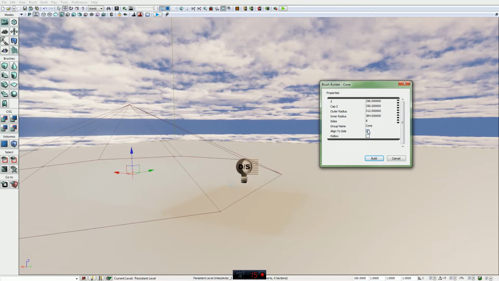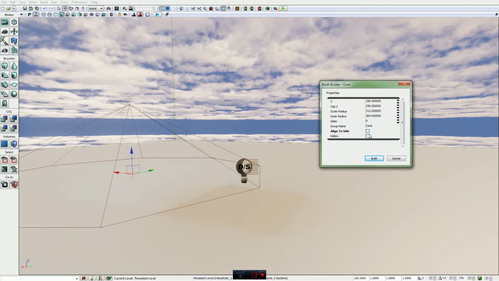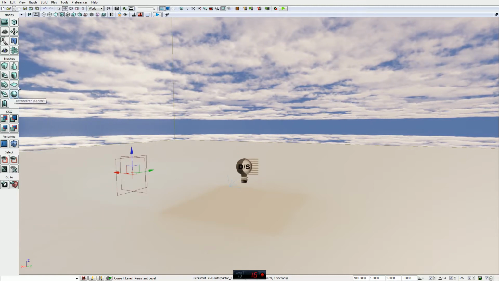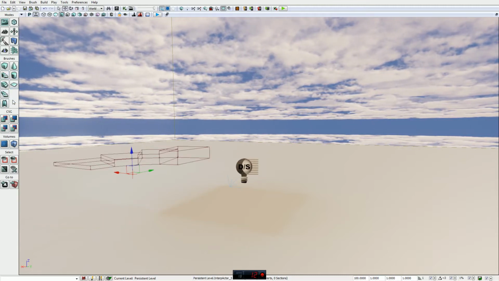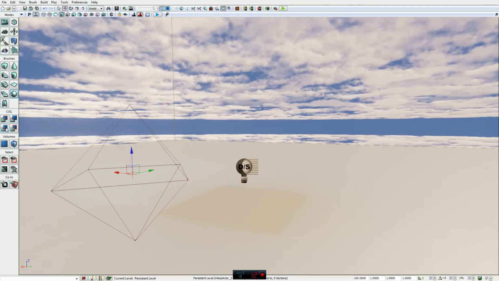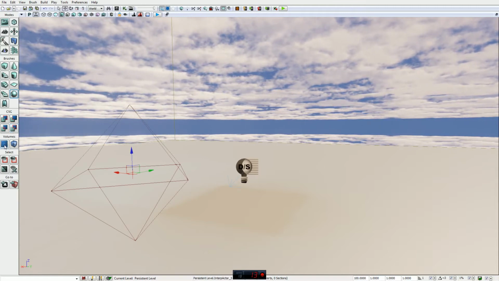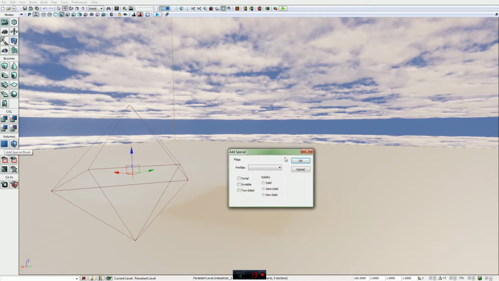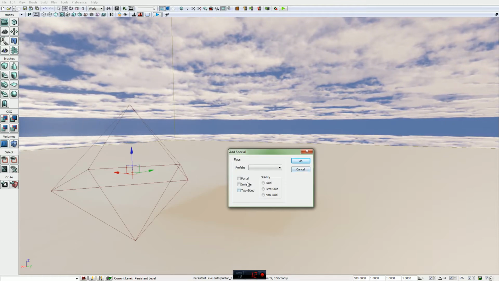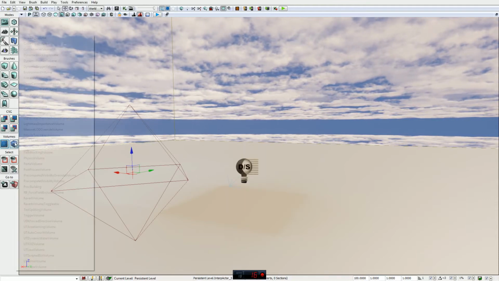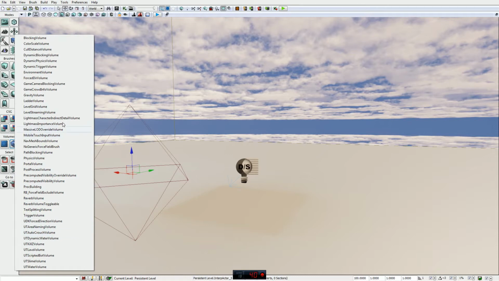Align to side, all this kind of stuff that you can adjust the sizes, and you've got all kinds of things that you can select here. I'll get more into all this, like I said, in the next tutorial. You can add, subtract, intersect, de-intersect various CSG here. This builder brush can also be used to place volumes or special brushes, portal, invisible, two-sided, things of that nature, and also your volumes. So you can do post-processing volumes, or a portal volume, or a physics volume, or something like that with this as well.